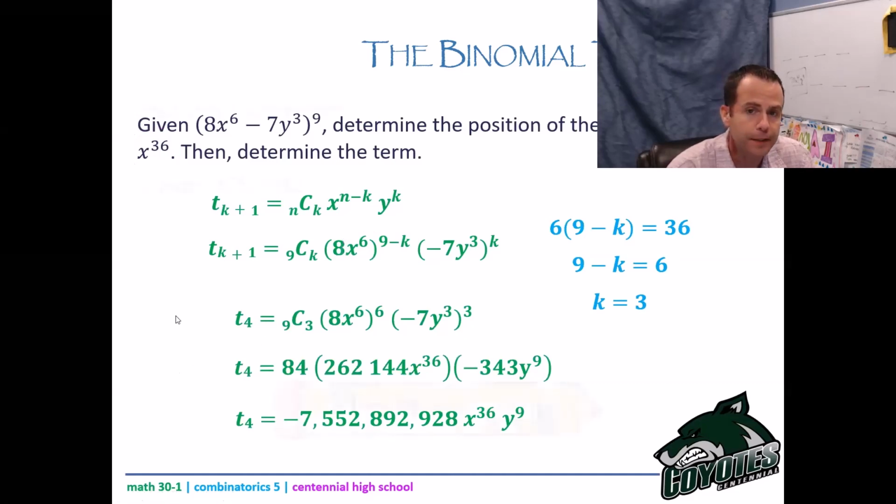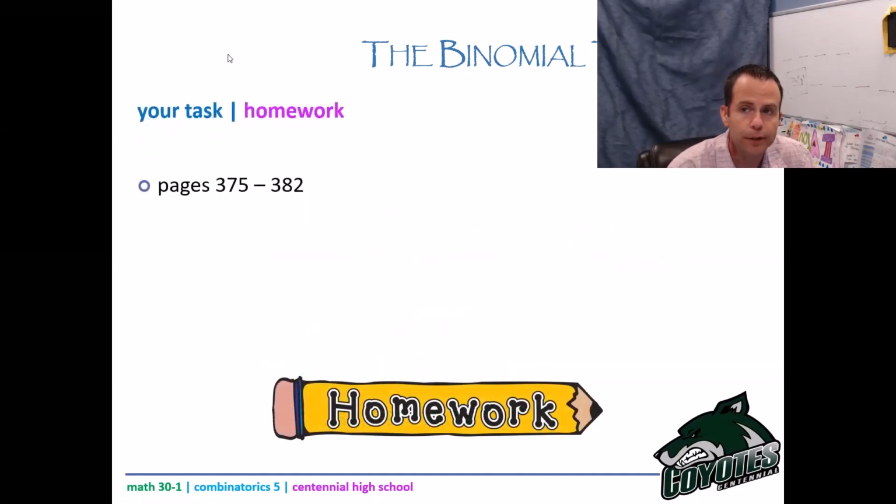So hopefully this makes sense. Your homework is posted here. Try it, make sure that you are very neat in your work. Take it step by step. Always, always, always start by writing the formula down, figuring out who you have, who you need, take stock of that, say n equals, k equals, x equals, y equals, and then go from there, okay?